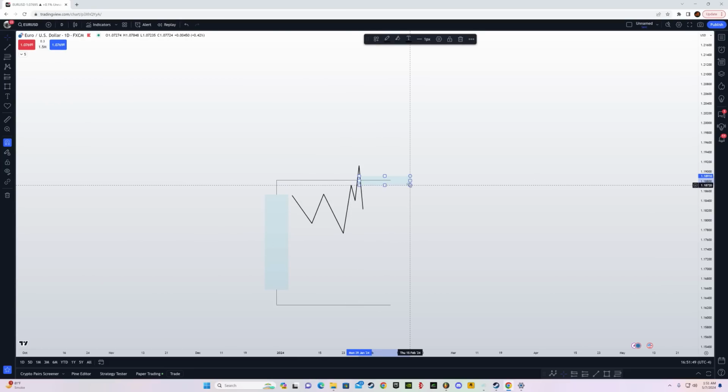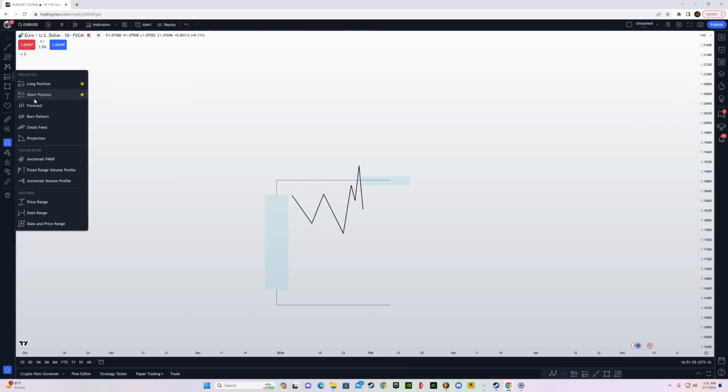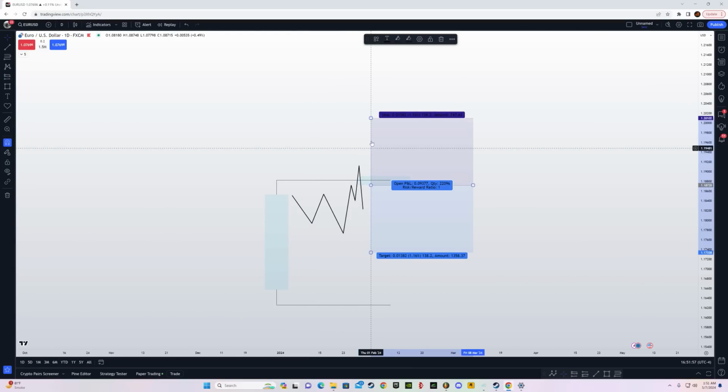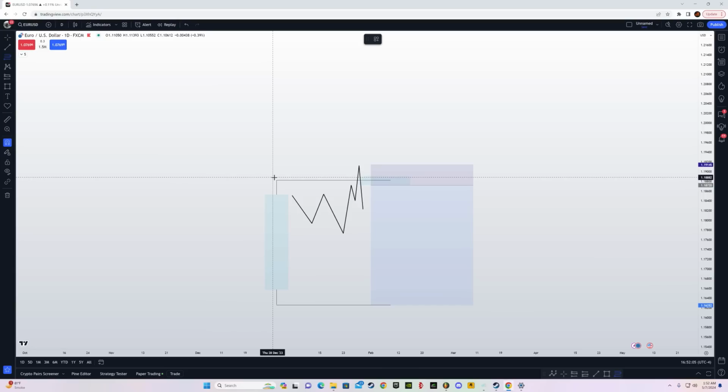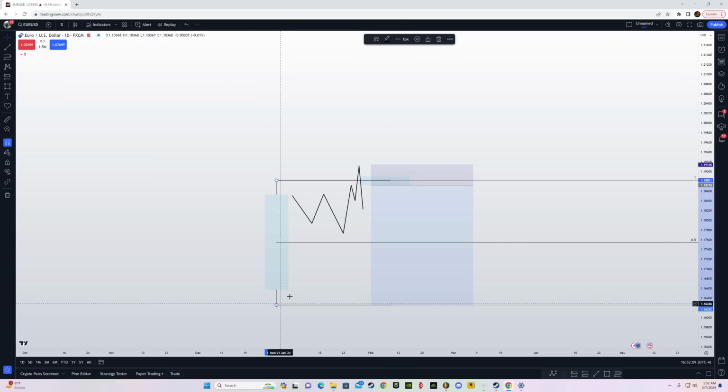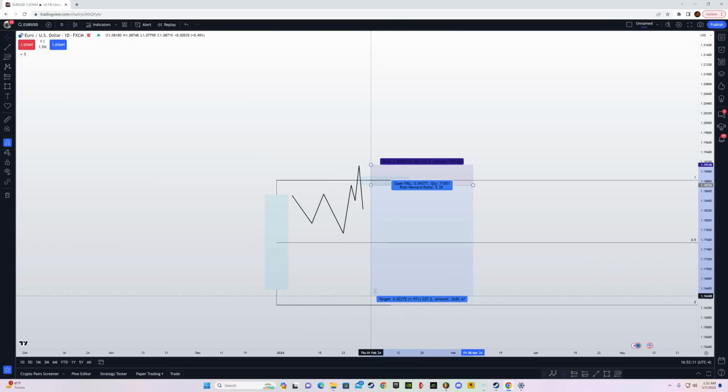Now you're going to take your entry from the fair value gap, a breaker block, or an order block. I prefer fair value gaps. You put your stop right above the high, and you target the Monday low. You go break even at the 50% of the Monday range, somewhere around here. Once price reaches this level, you can take a partial and then go break even, or just hold till this level.